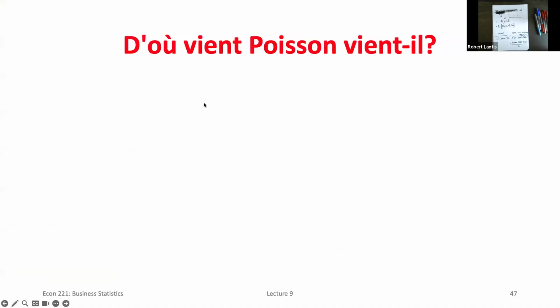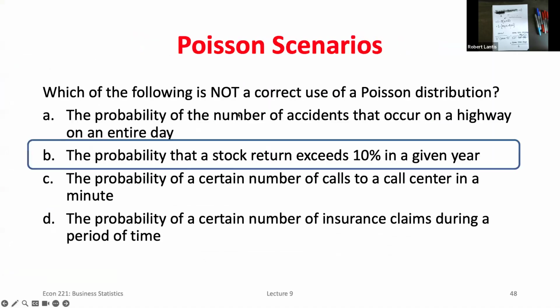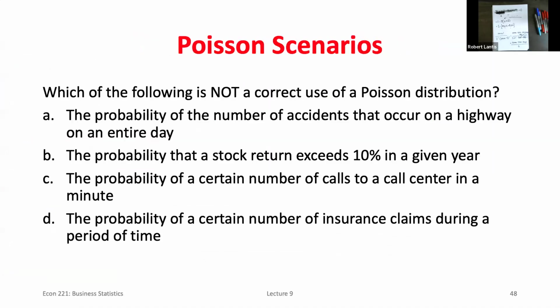All right, let's go. We're almost through this. So we went through this example. Think about different cases where we can apply the Poisson. If I'm thinking about the number of accidents that occur on a given highway over a day, I could look at previous data. What's the average number of accidents I see? That's my lambda, my expected number. The probability I see 5 accidents, x is 5. So that one seems like it works.